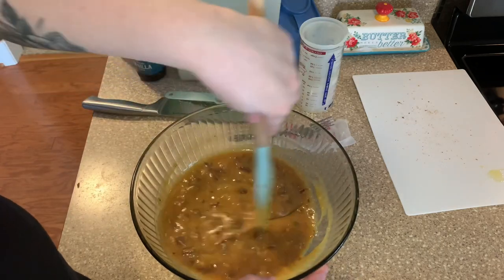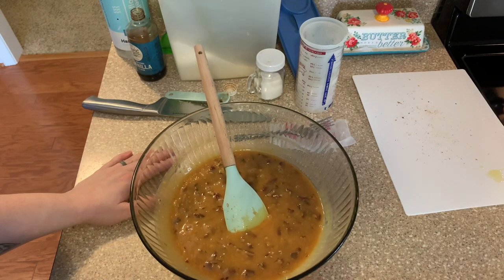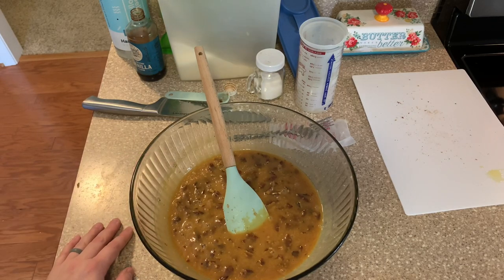Okay, so I got it all mixed together. Now we're gonna bring the pies over here and we will put this on top and then we'll get them in the oven. I do have the oven preheated at 350. So it's nice and hot and ready to go.